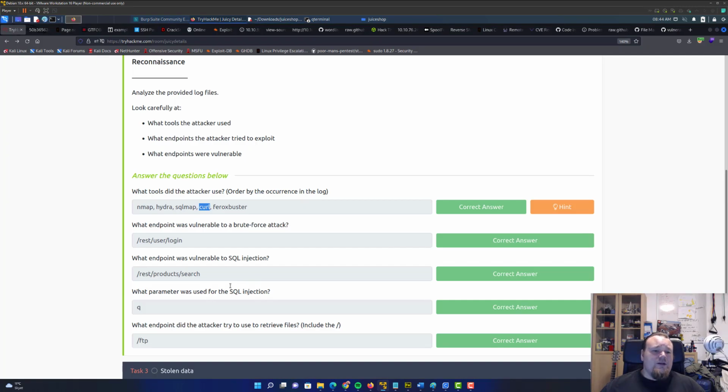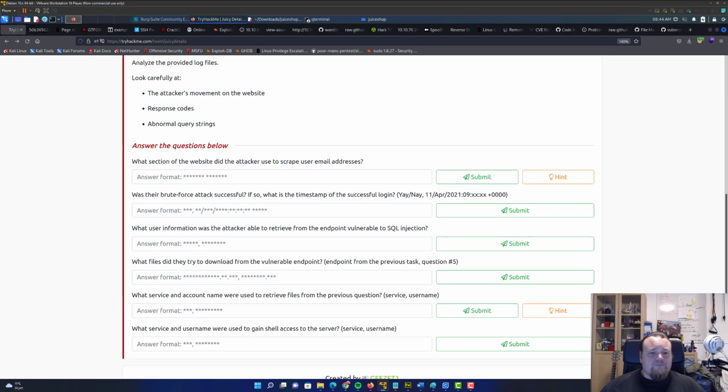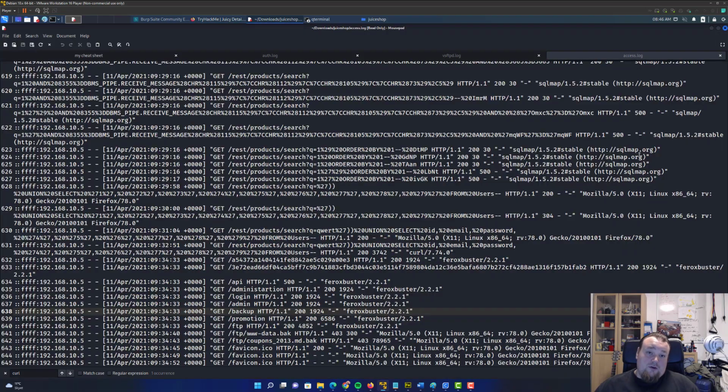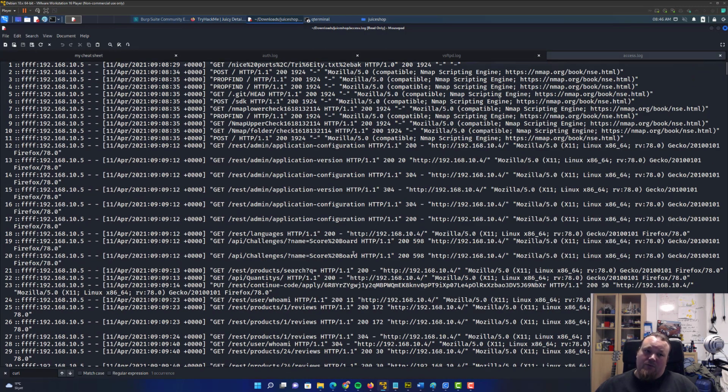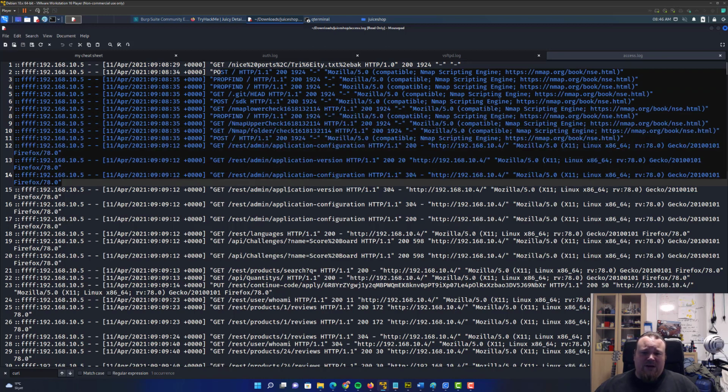What was the question again? So the section of the website would be, I think, from the top here, we should be able to find something at some point. Let's say this is all Nmap.